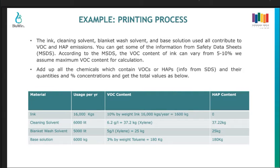Now, there are two things which we are looking at. One is VOC, that is volatile organic compound, and the other is the hazardous air pollutant chemical. They could be all VOCs, could be HAPs as well. There are some VOCs which are not HAPs. That's why HAPs are regulated. You can see some of them in the MRSL, some have their own RSLs, and some are regulated at the government level. The US EPA HAPs list has 188 chemicals. So you need to see from the safety data sheet, using the CAS number given in section 3, whether there is any HAP or VOC chemical. That can be identified.